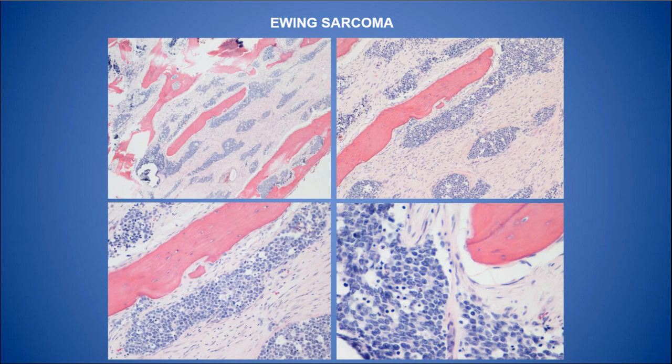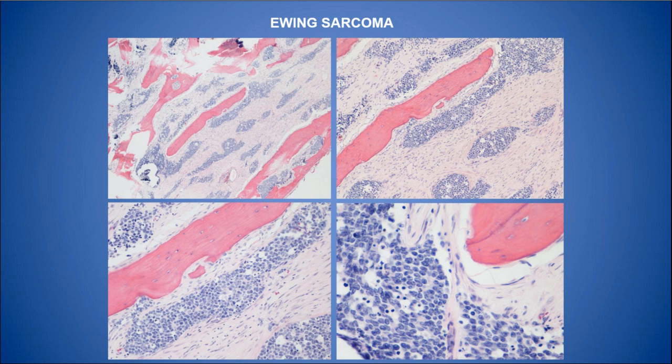This is one example of a Ewing sarcoma where we see a tremendous permeation of the intertrabecular spaces, and you also see that the tumor cells invade into the haversian spaces. So these small round cells can really percolate through a thick cortex and gain easy access to the extraosseous compartment.